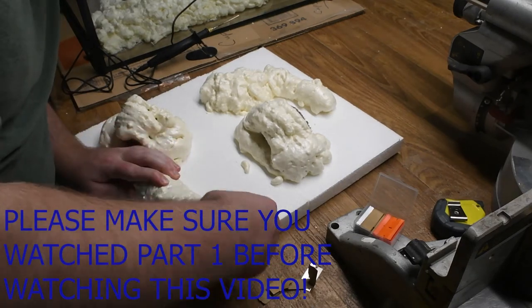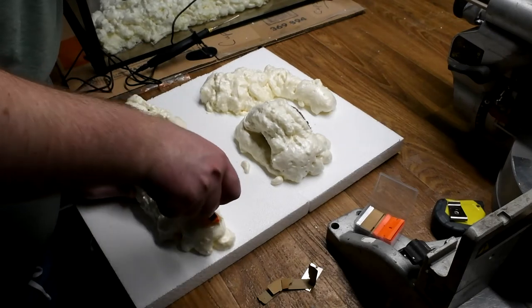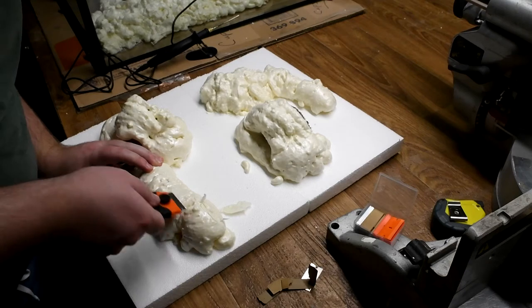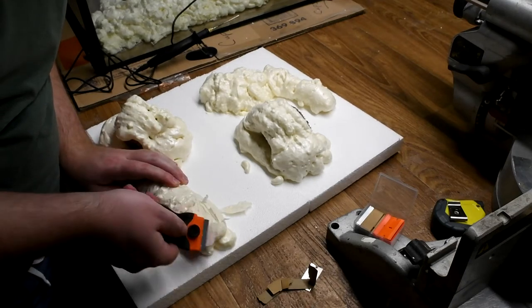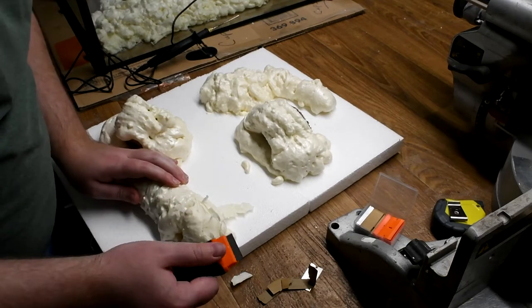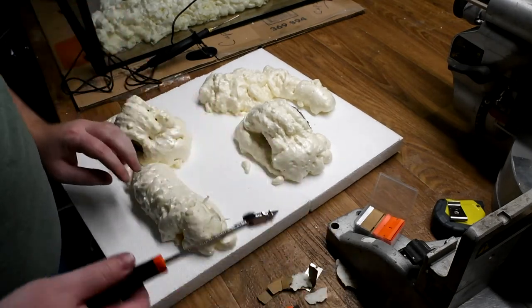We're continuing where we left off last time, and we basically spray foamed the background and the side wall into place. And now it's time to start carving the background so it actually looks like a rocky structure later. You can use different tools for this job.